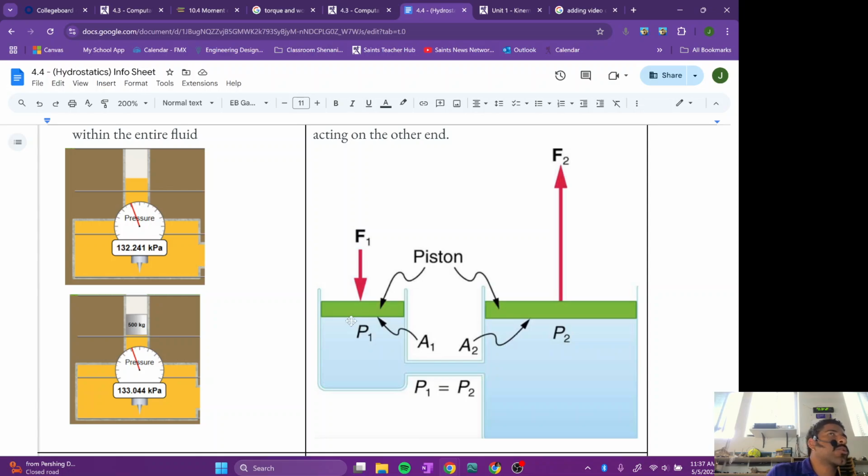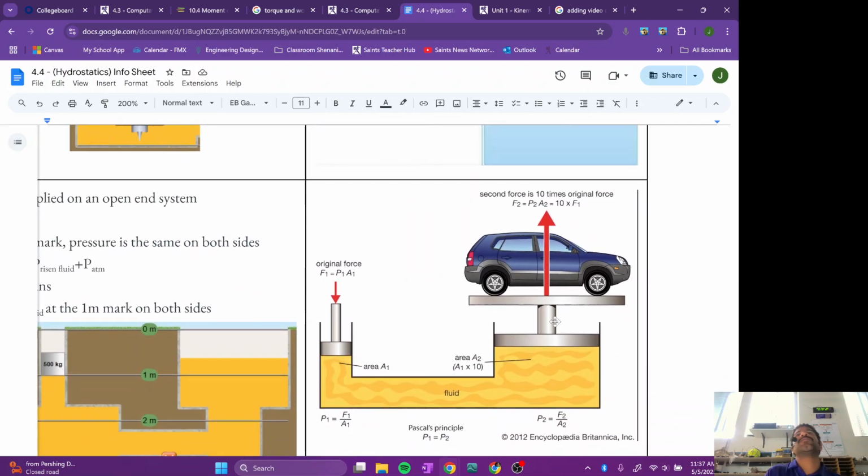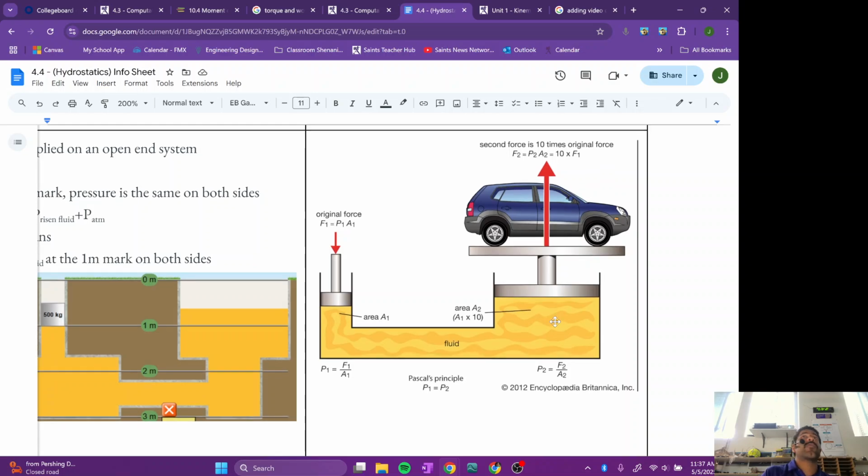If you have a smaller cross-sectional area and you apply a smaller force, the same pressure with a larger cross-sectional area will lead to a larger force. And this is why we're able to use jacks and lift cars using hydraulics. The power of hydraulics is that because we're going to have the same pressure on both sides, you don't have to put in that much force. You can have a smaller amount of force with a smaller surface area, but because F1 over A1 is going to be equal to F2 over A2, if you increase the A of the other end, that means F2 has to be way larger.